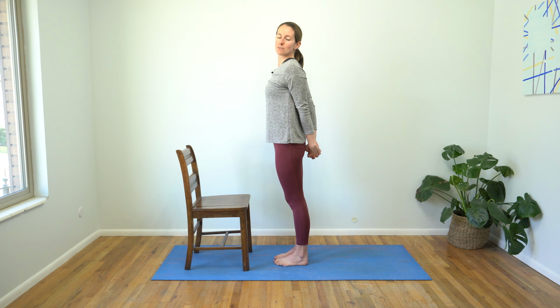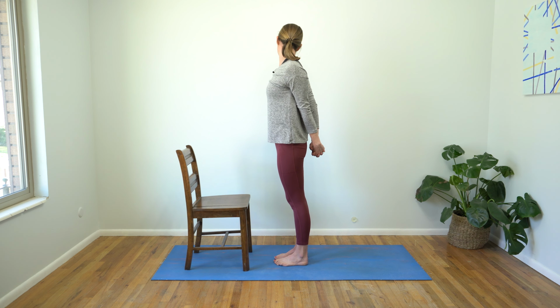Or pause here for a full breath exchange. Inhale, come back to center. Exhale, take it to the other side. So now our gaze is past that right shoulder. Full inhale. Exhale to release your breath completely.